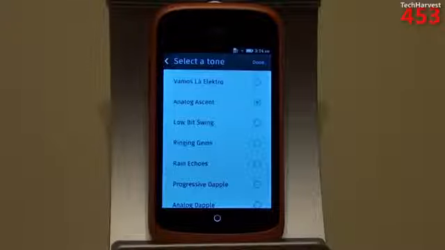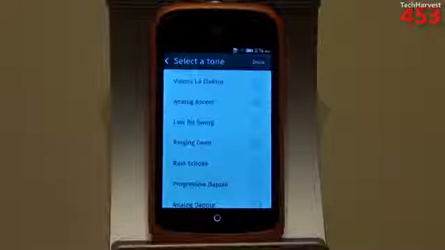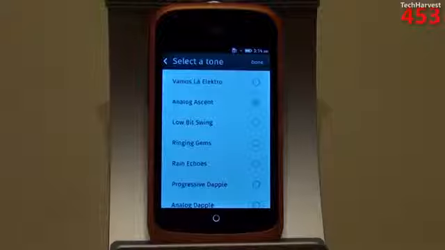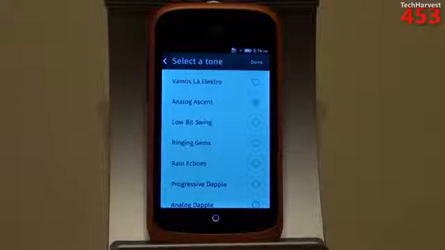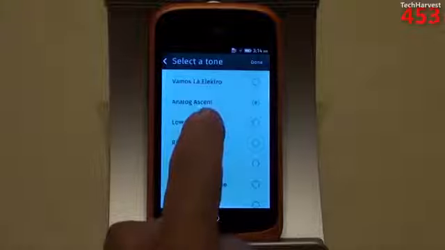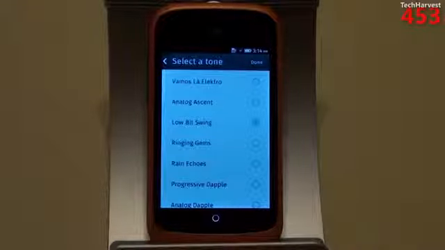It's probably a little too low. Even though it's getting louder now, I like a ring I can actually hear. The next one is Low Bit Swing. And I actually like that. It reminds me of a Mega Man game or something like that.